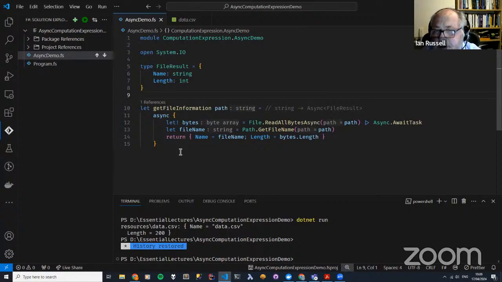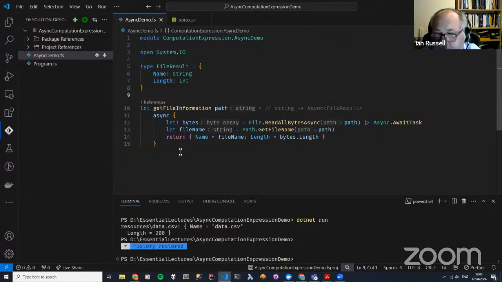It's a lazily evaluated system, so you can have lots of async things together, and they won't actually run until you make a call to use them, rather than being evaluated as and when needed. Task is obviously the one that C# uses and is part of the .NET framework. F# can use that as well. There is a task type now built into F# since version 6, I think it was.